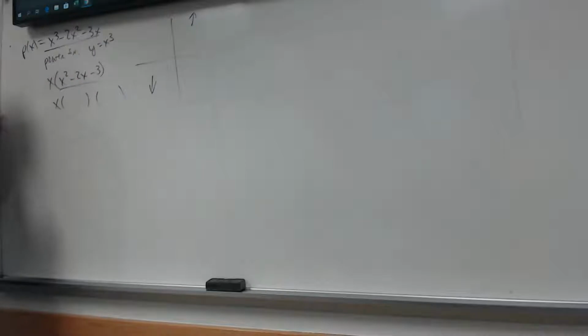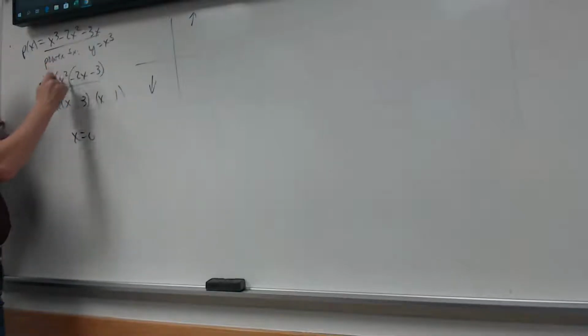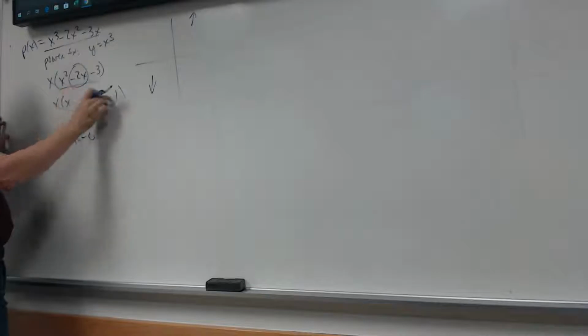So I'll leave the x there. And since you want to say x equals 0, I'll put it there. Okay, what does this factor into? What are your factors of x squared? Just x and x. What are your factors of 3? There's only 3 and 1. Okay? All right, now we got to get a negative 2 in here somehow. So it's either going to be plus, minus, minus, plus, plus, plus, or minus, minus.